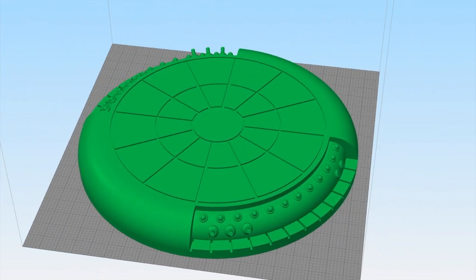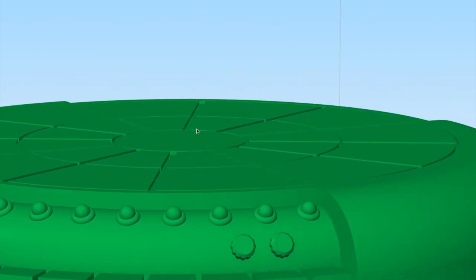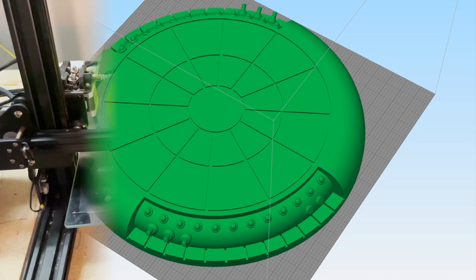Now, I should point out that this is not a completely accurate model of what we saw in the film. It has these grooves on the top, when in fact the actual board is all just smooth with different colored squares on the top, and it's got some other details that are different, but I think it's pretty close, and it's a decent looking model in any case.